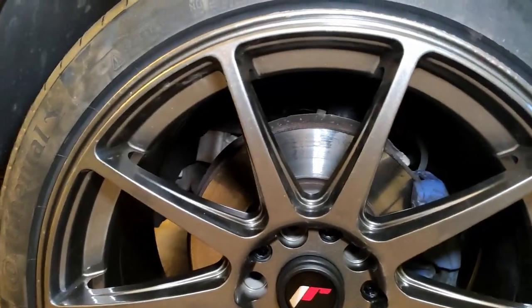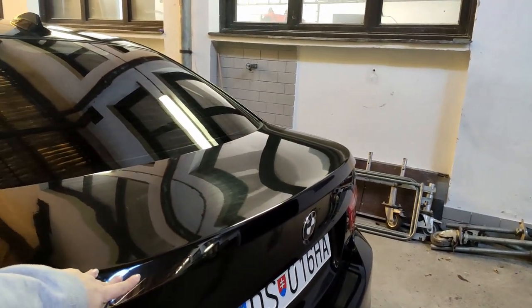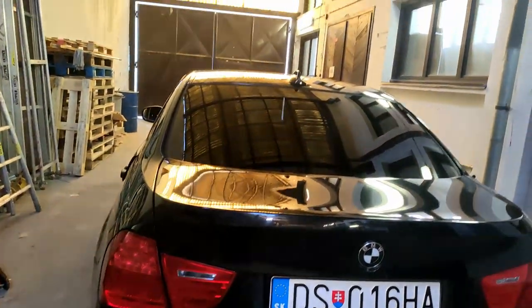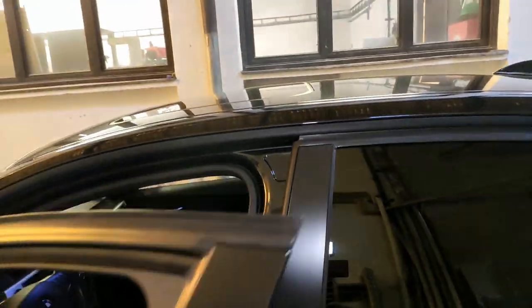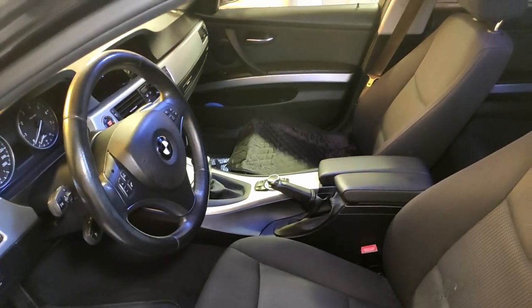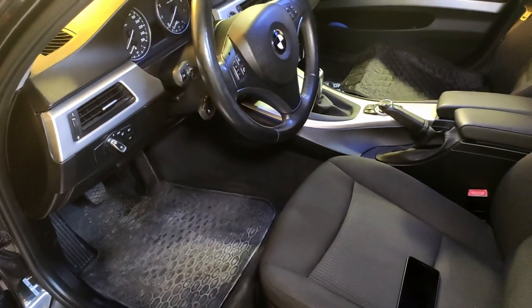Then, what I want to do next: I have ordered the splitter for the back, so it's coming next week, so I need to paint it, then install it. The one thing I didn't like about this car when I bought it is the seats. I'm on the hunt for some seats, and I really want some sport-sized seats.